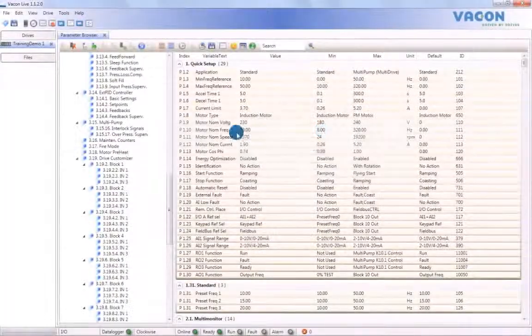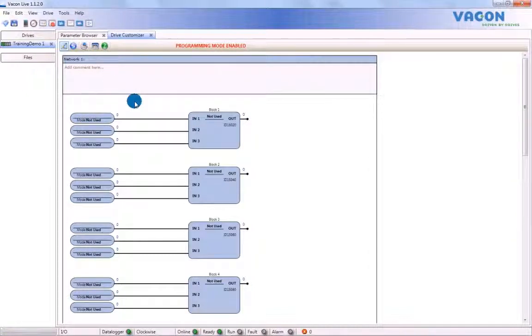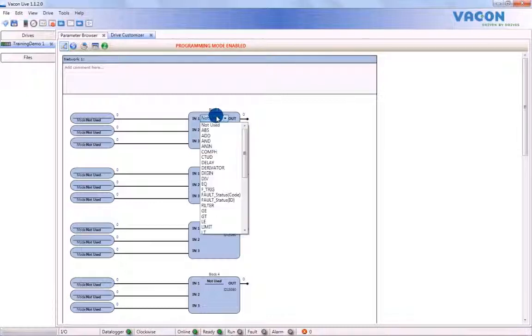To create a program or set of parameters, click on the icon and the Programming Mode window will open with a series of function blocks, each with 3 inputs and 1 output. Here, you can run up to 10 different function blocks at any given time. By right-clicking on one of the blocks, a drop-down menu can be opened, from which you are able to select different functions, such as logic gates and comparisons. These 10 blocks can either be combined or connected to each other, or, alternatively, you can make the block output act as a virtual analog or digital input for the drive.